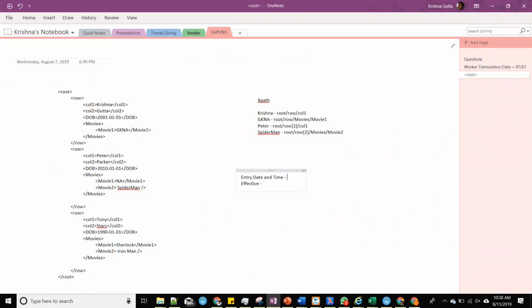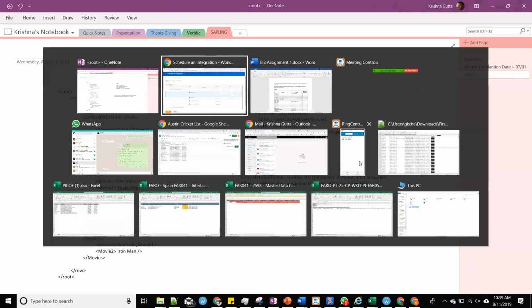The difference between these two date and times is that entry date and time is when the transaction was entered into the system, whereas effective date is when the transaction became effective in the system, in Workday. So there are two fields here always. Whenever the transaction is entered in the system, that is marked as the entry date. Usually on the worker history, it is shown as your initiated date.